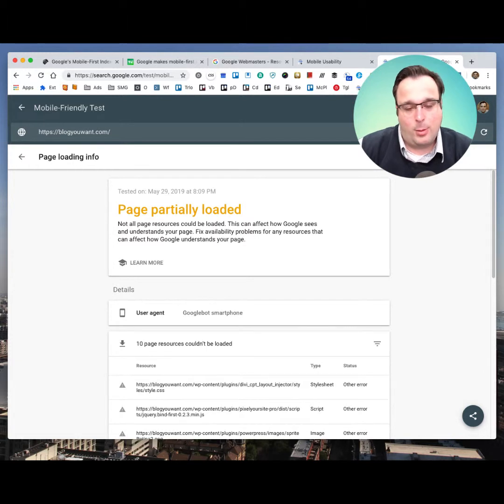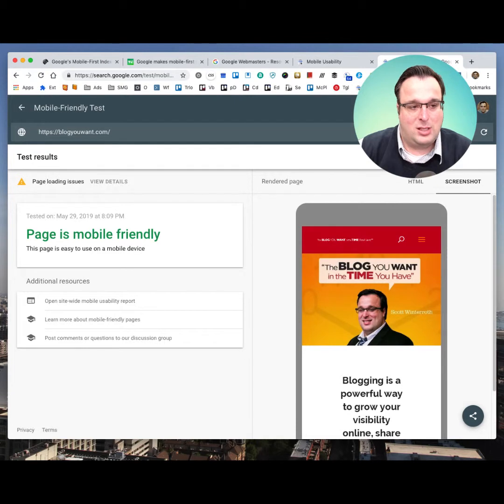So this is basically an overview of mobile friendly. At the end of the day, to recap, you want to make sure your website's mobile friendly. Most likely, if you built your website within the last couple of years, you're probably already there. If you haven't, or maybe you just want to make sure you're doing the right thing, it wouldn't hurt to do a mobile-friendly audit of a few pages of your website, just to make sure they all come up properly on mobile using the mobile-friendly test.